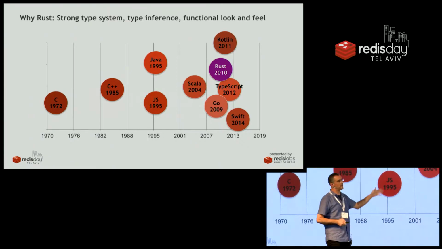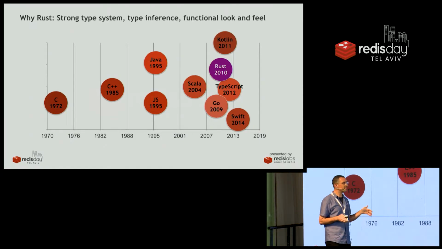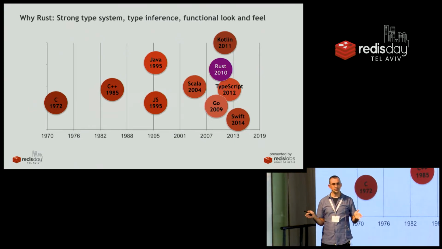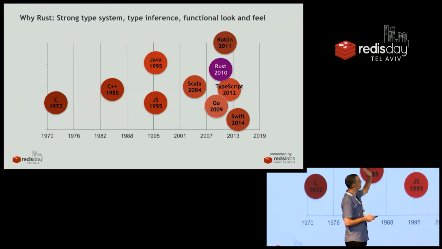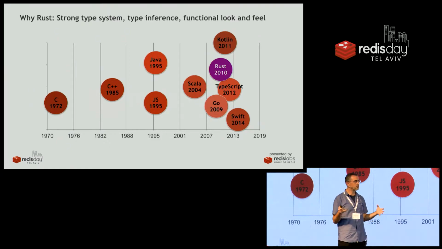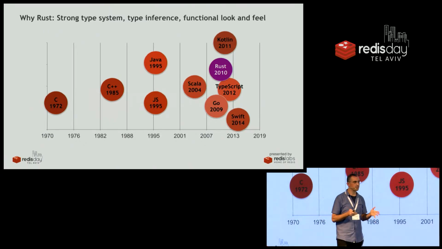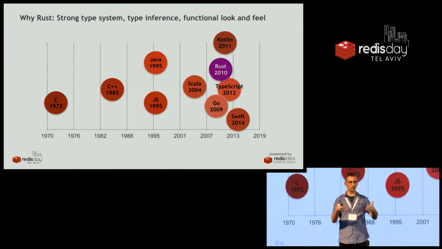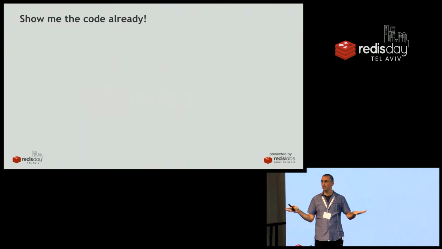And Kotlin, which Mario talked about earlier, is a fantastic language running on the JVM. And the interesting thing is that Kotlin, Rust, TypeScript, Swift, they all look pretty much similar. If you look at source code in all of them, they look very much alike, even though some of them run on bare metal and some run on the VM, on the JVM. And that's because they incorporate ideas from functional programming languages, and they use a strong type system, they use type inference, and they have a functional look and feel. So, as I said, the Platonic ideal of programming languages, we're approaching it, and languages are starting to look more and more alike. Okay, show me the code.